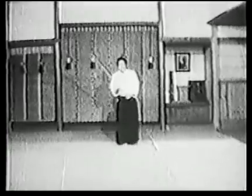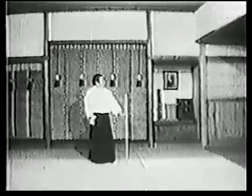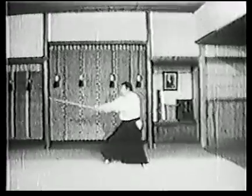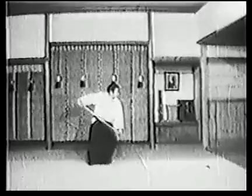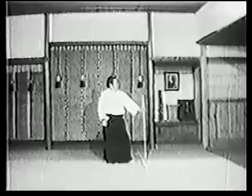Migi nagare gaeshi zuki. Turn to the right and thrust. This is also an exercise for improving body movement. Ju-san no jo, or 13 forms of jo exercise, is the so-called quick flailing series, which feature the quickest possible delivery of blows to the front as well as to the rear.